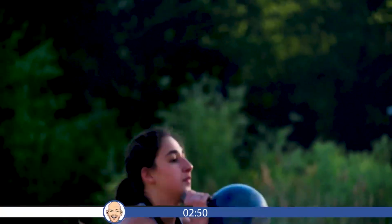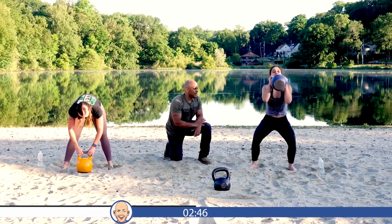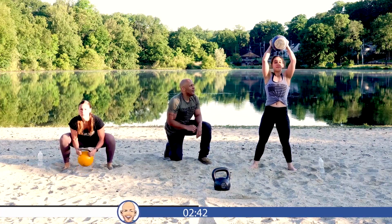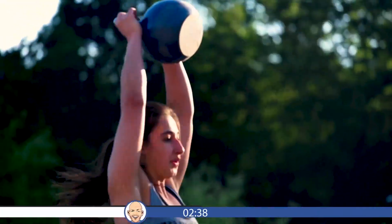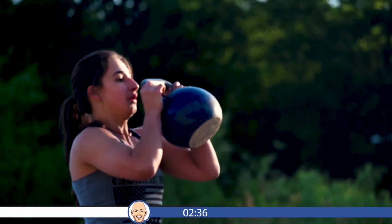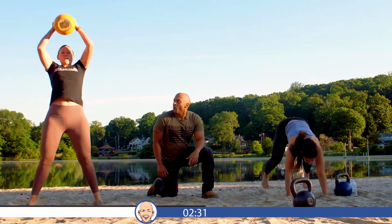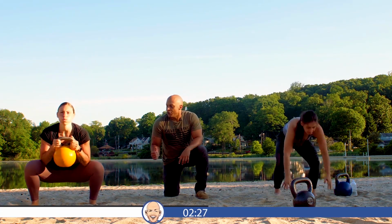Alright, guys, stick with Marky. She's got a nice pace on her thrusters. Notice she's coming down controlled and then she's shooting right back up. So control that weight. I love how she keeps it right under her chin. You can see the smoke coming out of her mouth as she exhales at the top. That's it, Jen. Way to pop. Guys, that pop makes her thruster. Use the thrust from your legs. Get that weight going up overhead.